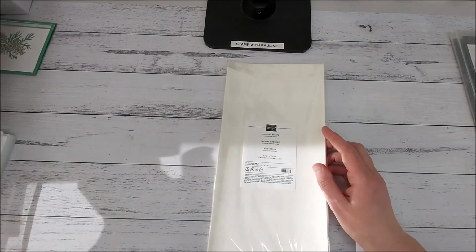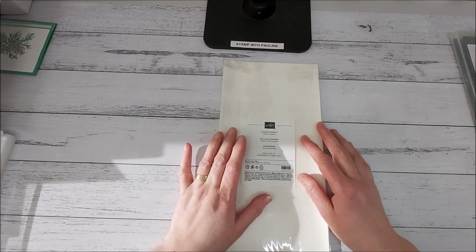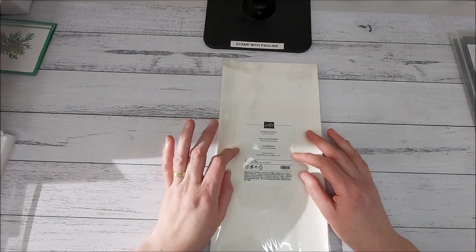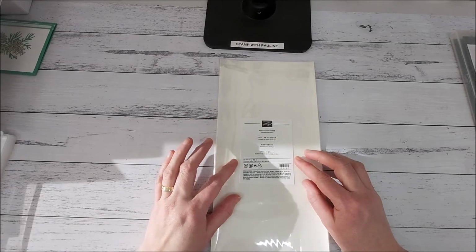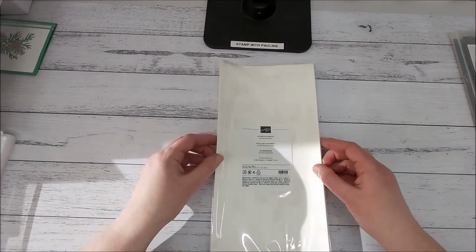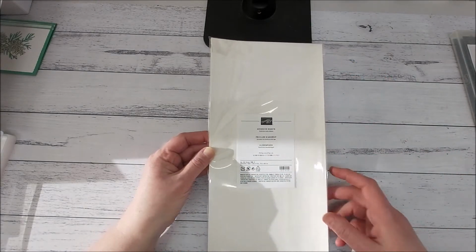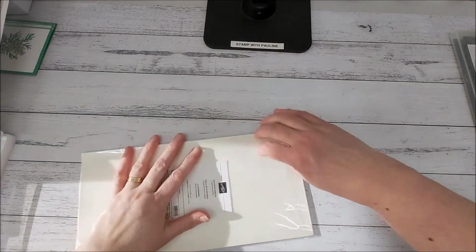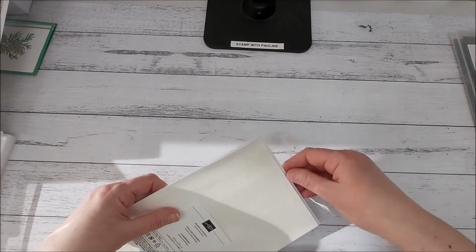The adhesive sheets are on page 167 of the annual catalogue. It's number 13. They're adhesive sheets and they're $17.50. In this pack you get 12 sheets, so that's 12 sheets of 6" by 12". You get quite a lot when you buy them, and I'll pull one out for you.